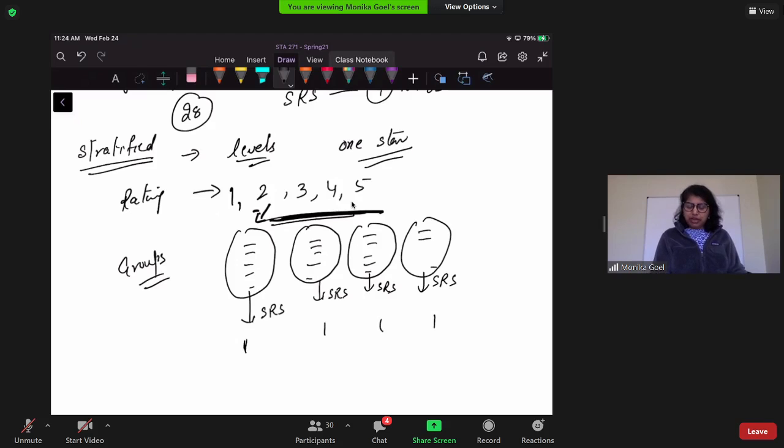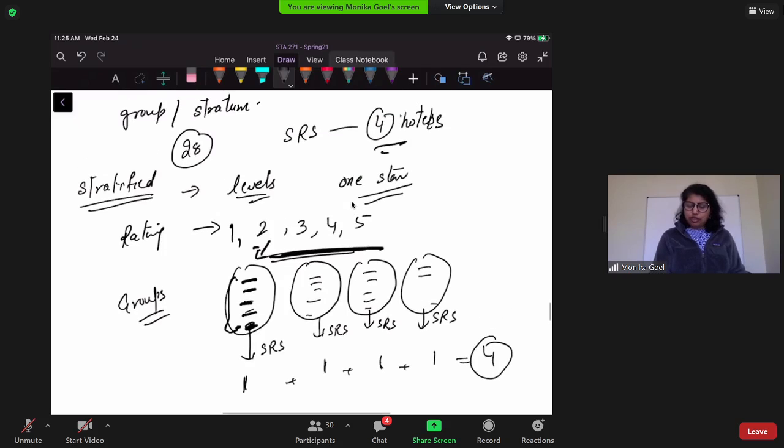When you do a simple random sampling, let's say you have 5 hotels here. Again, you can use a random generator, you can use table B, you can use a box, and then you can pick one hotel out of these 5, through a chance process. It's not like, okay, this is the first hotel, or I stayed in this hotel, I personally like this one, or somebody gave a very nice review, so I can pick this. No, you are creating a bias if you do that. You need to give each of them an equal chance to get into your sample. Then you pick one from here, and when you look at these, you have 4 hotels.